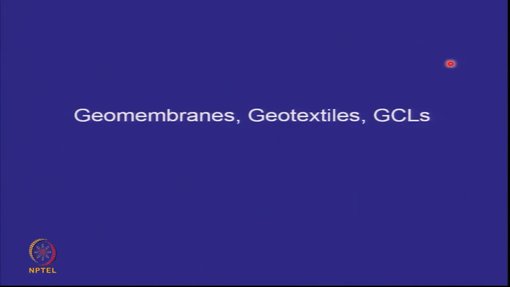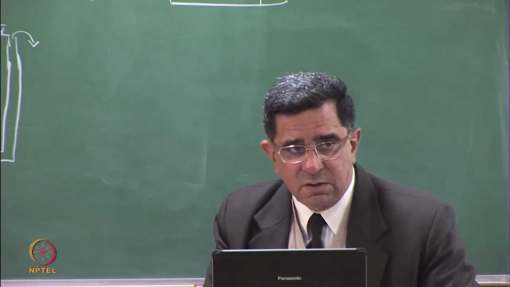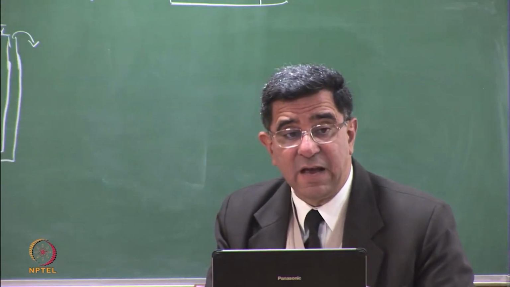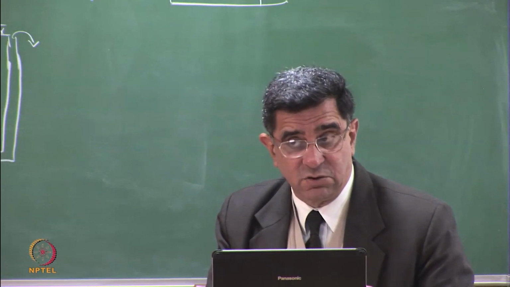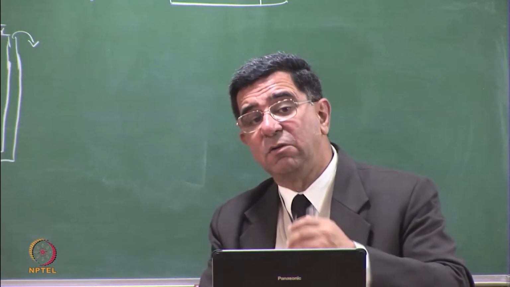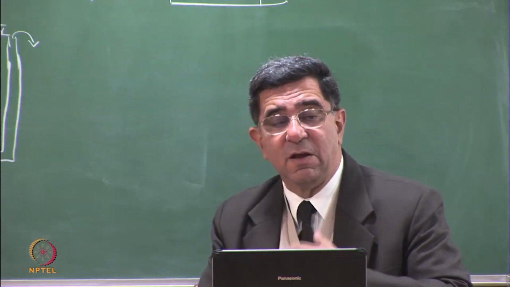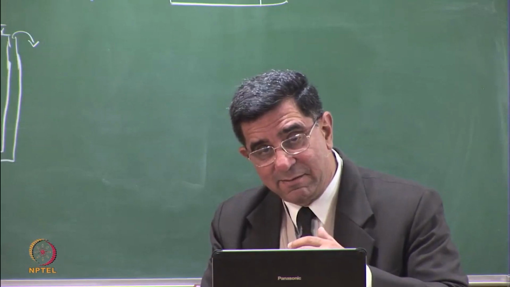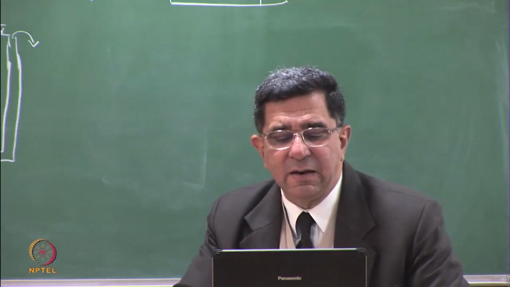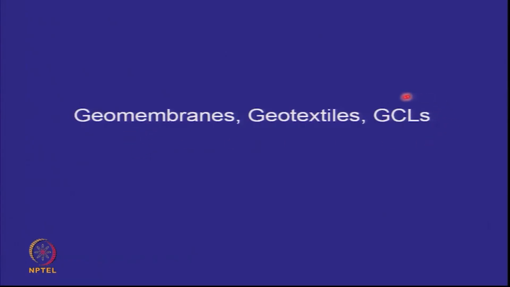So with this, we've looked at the thick element now, how to construct the thick element. Not easy, requires quite a precise field construction and strict quality control. And therefore, one is always looking at an alternative to this very intensive field construction activity. Now we look at the thin elements, and we look at geomembranes and a new set of barrier material called GCLs, geosynthetic clay liners. I'll come to that. But our next discussion is on the thin element at the top.